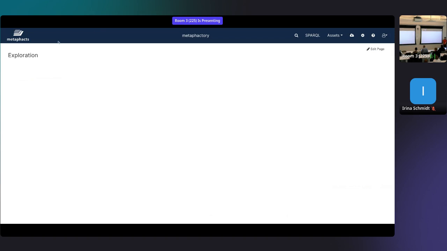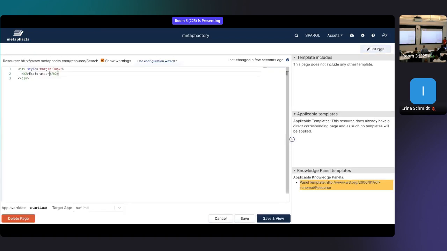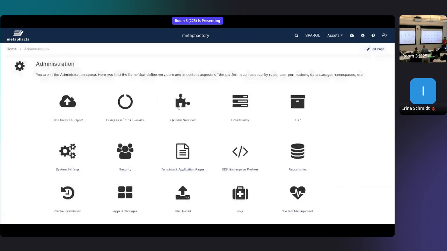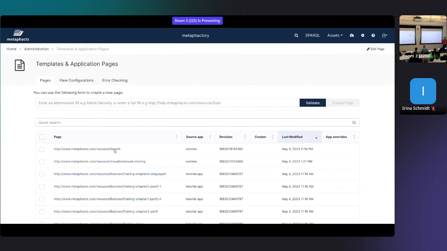Once I do hit save, I see the page, I see the HTML here, there's the margins. I can go back onto edit. So we always have the option to save or to save in view. Once you do this, this page is stored in the instance, and this becomes then a page that is available here if you come here and click on search. So that's just the page that we literally just created, right?